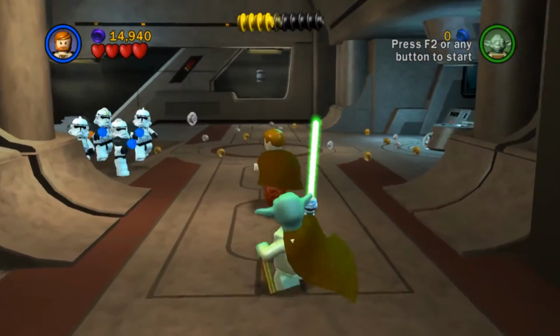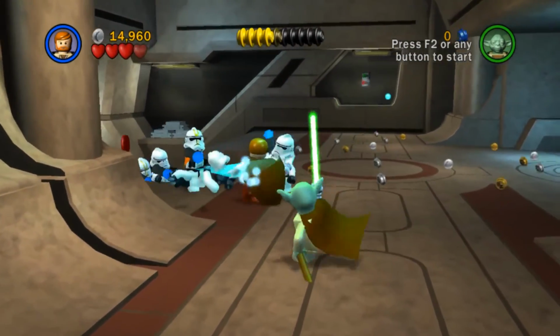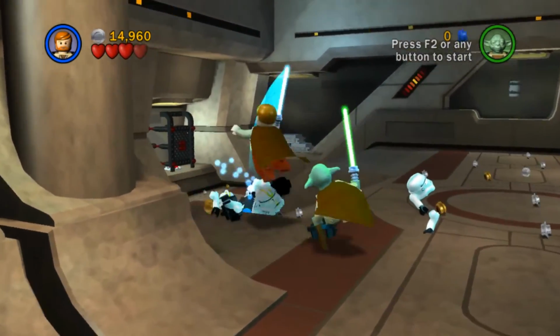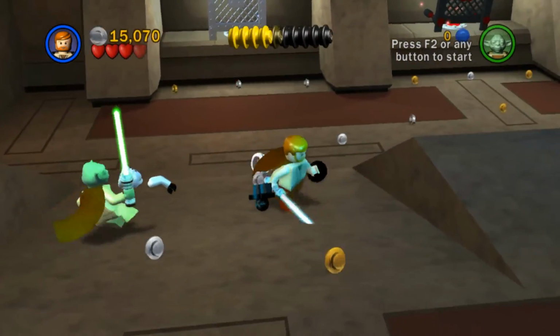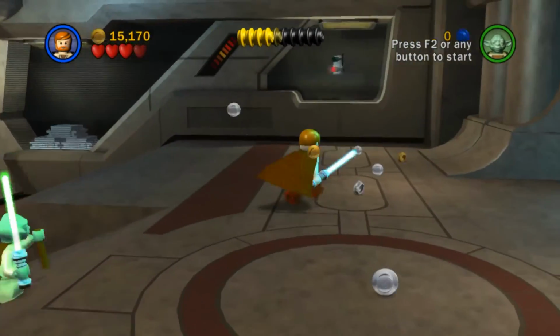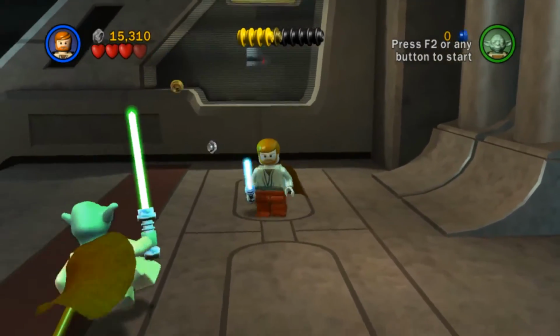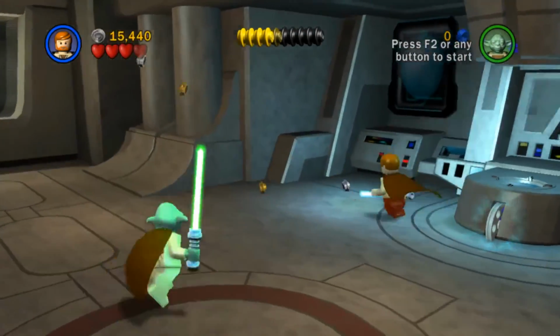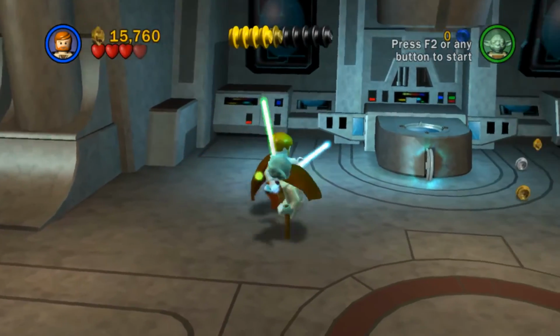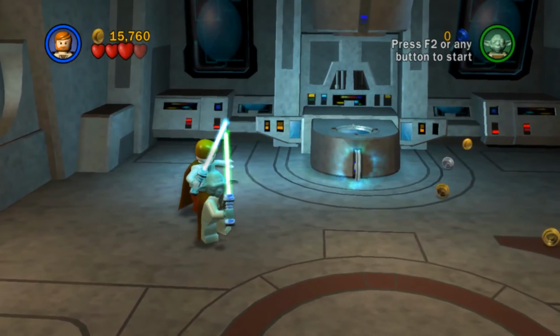Alright, I'm sure there's going to be clones. Yep, or sorry, it's troopers in this. I don't know what they are, guys. I just don't know. Nice, that was a pretty good combo. Ended all of that little train really quickly. There's just a random floating minikit that is behind an invisible wall that I can't reach. Alright, so what do I do here? So this does something with turning.